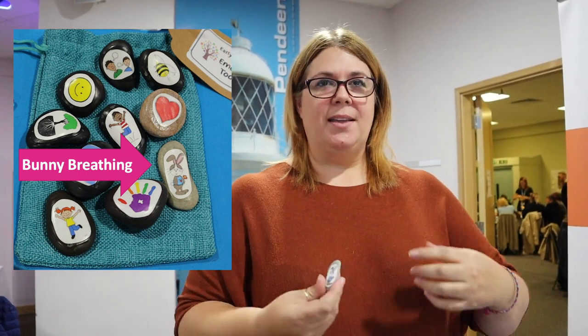They've got something that they've learned and can just use in that moment. So bunny breathing is one of the things that you actually notice young children do naturally — if you've ever seen a child fall over and they're really upset, they actually are starting to do that bunny breathing. Bunny breathing is three quick breaths in and then a long one out, and you train them to do that, and the feeling of calm that comes over them is actually really tangible. It's a wonderful one and young children really connect with bunny as well.